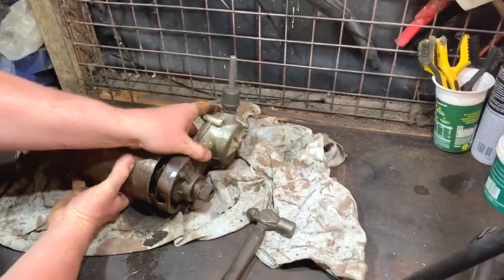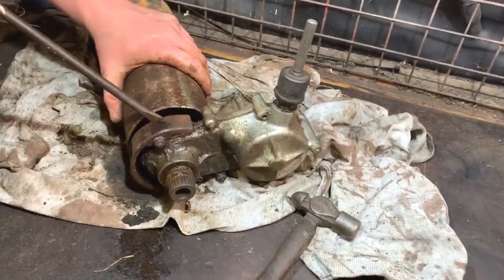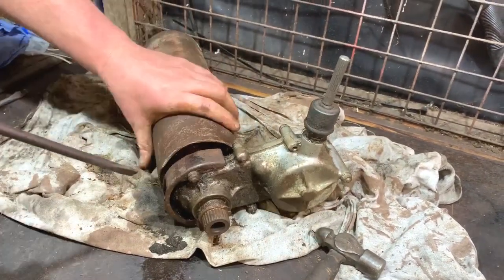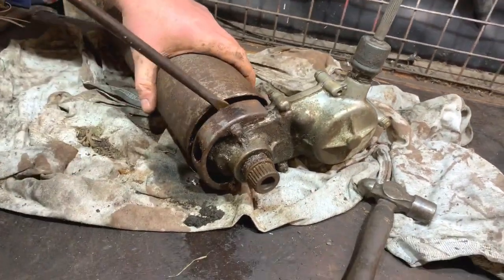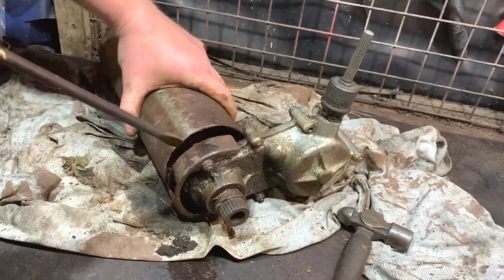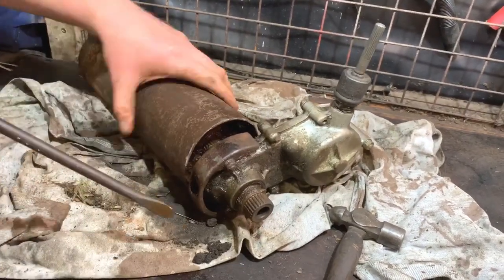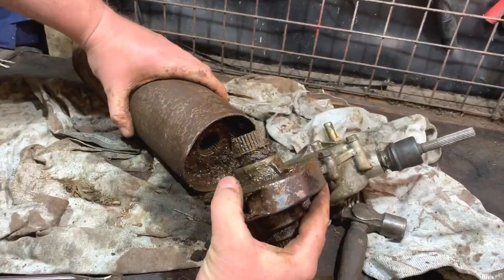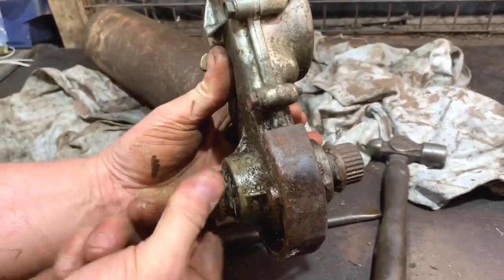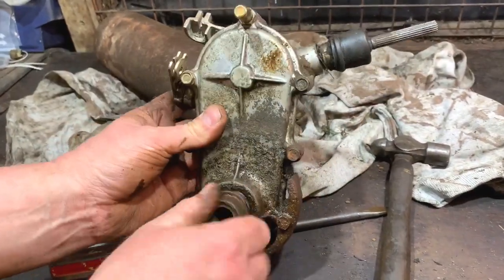No, still think a bit more levering. That's promising. Yeah, we're winning. We're nearly out. We are out. Yay, result. At least I got that out, so the gearbox should be okay. I will take that apart and replace that dog clutch in there, but it feels alright.